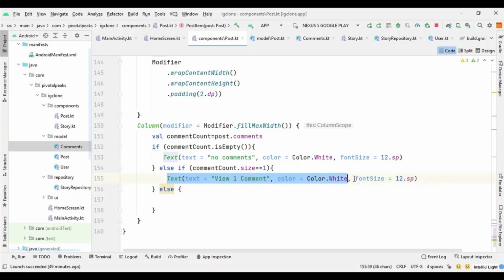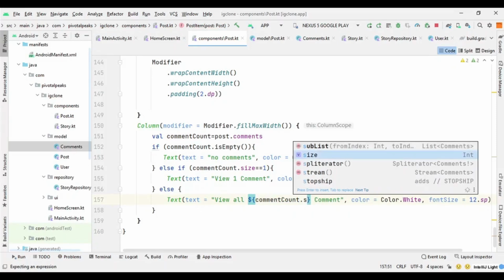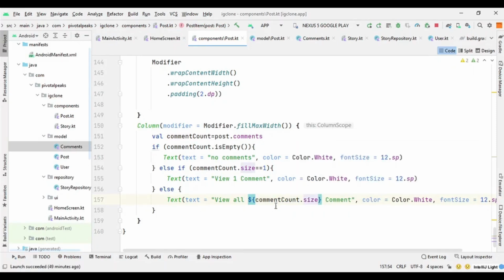This one is for more than one comment, so here we will say view all, and then we can run a Kotlin function, or we can just count the size of all the comments. So we can just say commentCount dot size, so it will count all the size and print it. So if it has like 5 comments, it will display view all 5 comments.